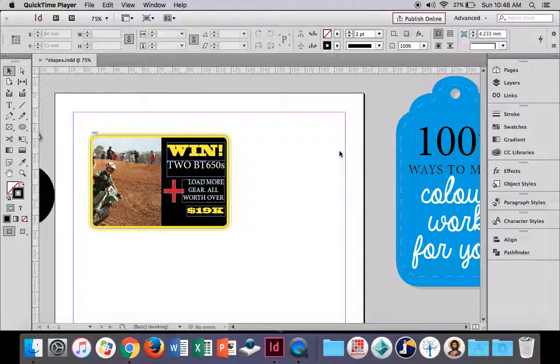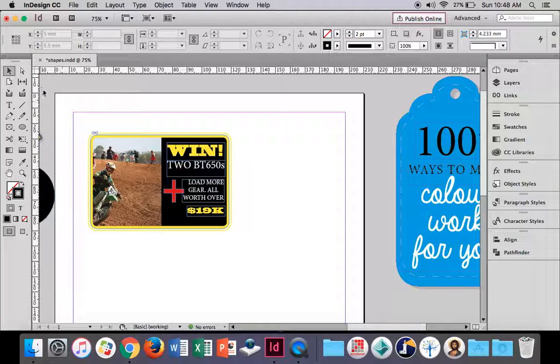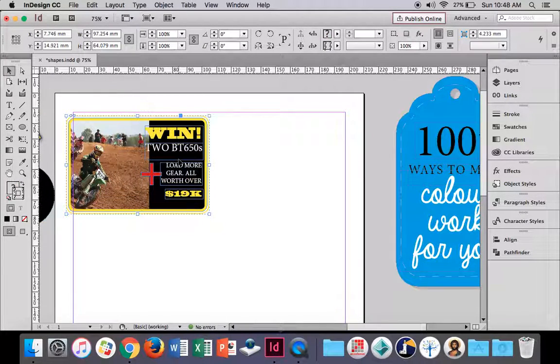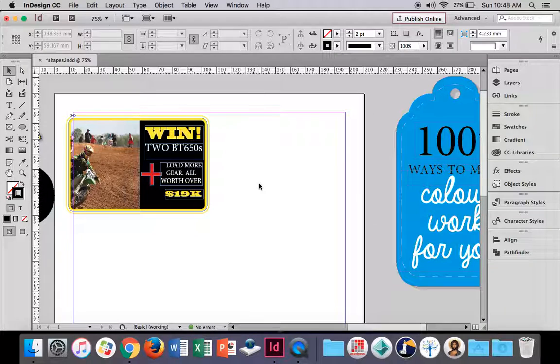Okay, welcome back everybody. In this video, I'm going to show you how we can recreate this design element right here. Okay, now, whoops, let me undo that. What you need to do firstly is, let's draw out a rectangle frame tool, and I'm going to make it roughly about the same size as that. It might be a little bit different, but that's okay.